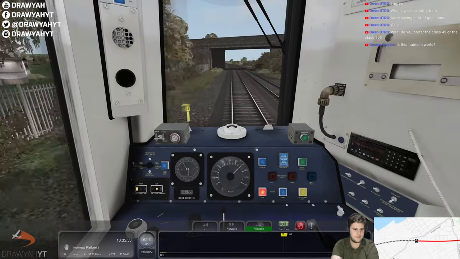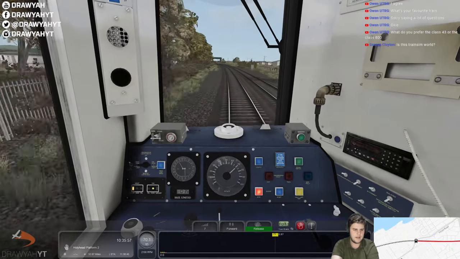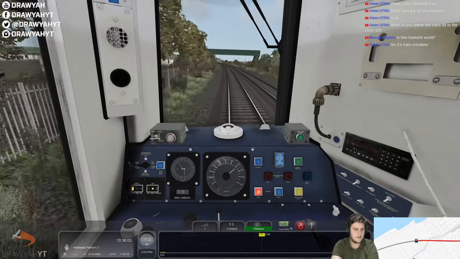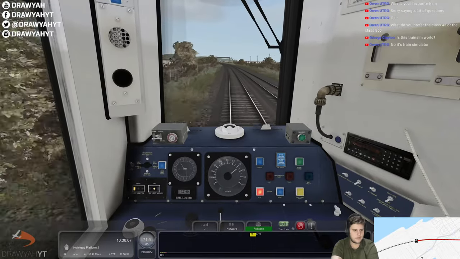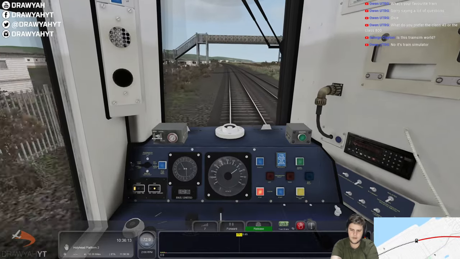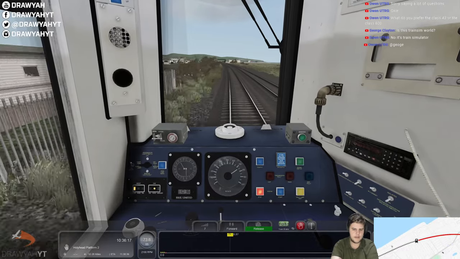I rode the 800 from London to Oxford, Paddington, Swindon, and Plymouth, of course. It's not a terrible train, it's just not as comfy as the Class 43 as a passenger. This is Train Simulator, George. Not World, just plain old Train Sim.